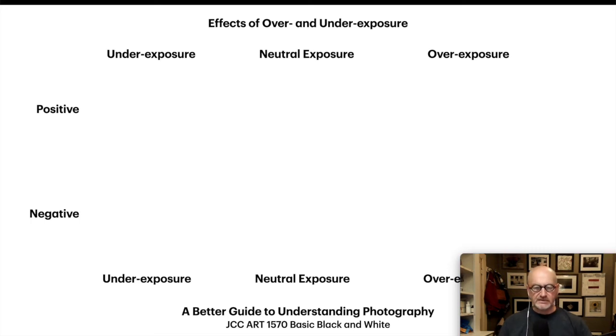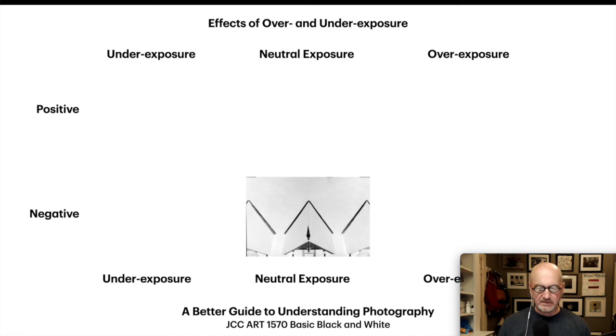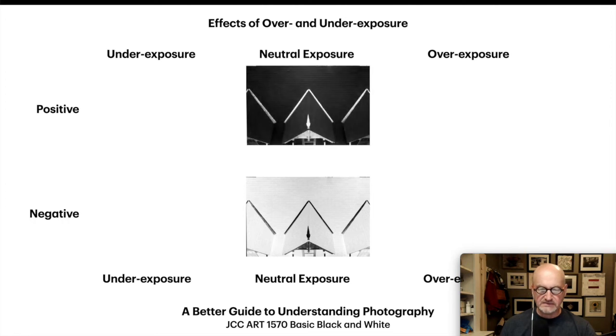Okay. So we're going to move on real quickly here to what happens if we accidentally under and overexpose and why it's important. So here's just a neutral negative. All right, there's a goodly exposed negative. You can see some information in the background. Since this is a negative, the part that looks white actually represents something very dark, and the parts that are really dark represent something light. So what does this negative look like as a positive? It looks like this.